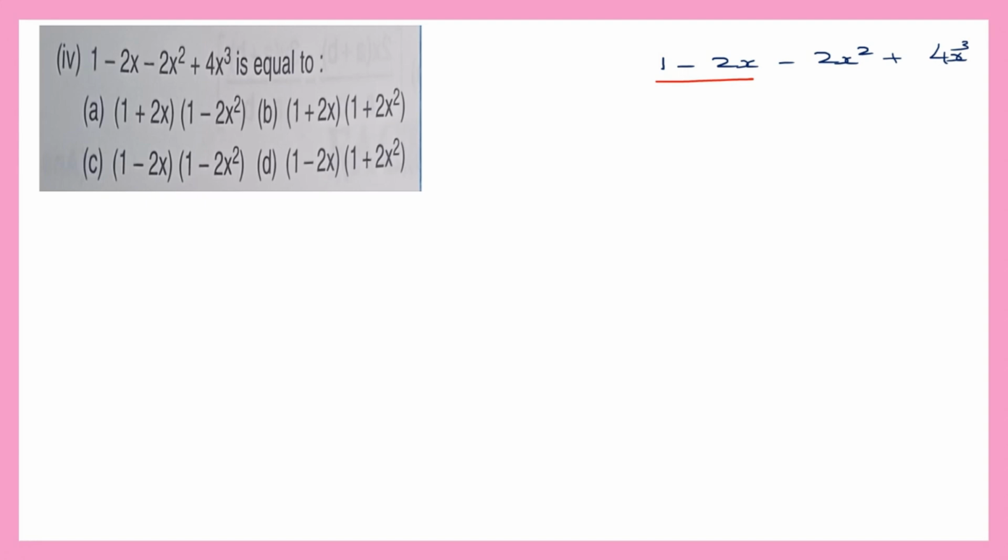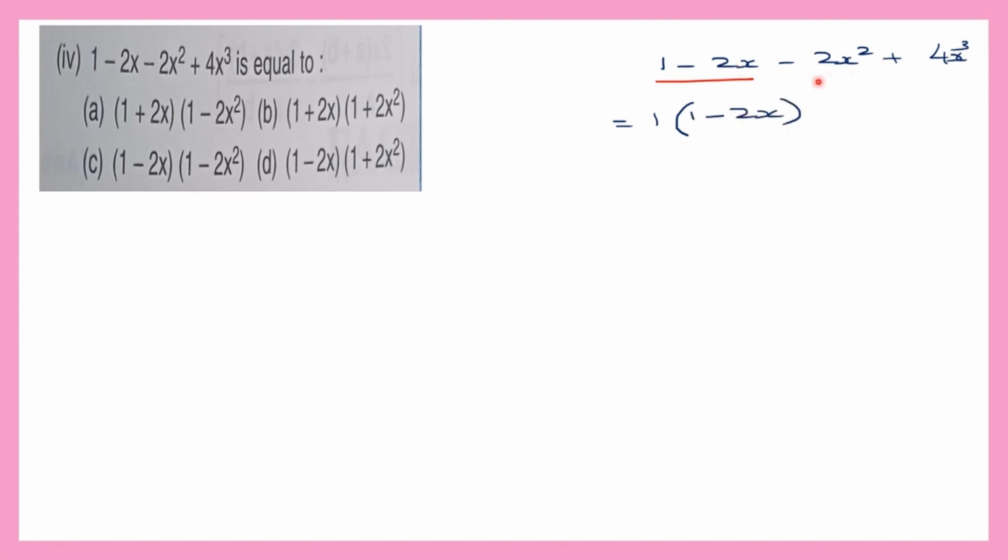Now which factor is common to 1 minus 2x? There is nothing that is common here, isn't it? 1 minus 2x, nothing that is common. When there is nothing that is common, you can take 1 as the common factor. So 1 as the common factor in brackets we have to write. Now after dividing this by 1, what will we get? So let me take this expression and write it here. 1 minus 2x. We'll divide both by 1. When you divide it by 1, what do you get? You still get 1 minus 2x. So that I'm going to write inside, 1 minus 2x inside.